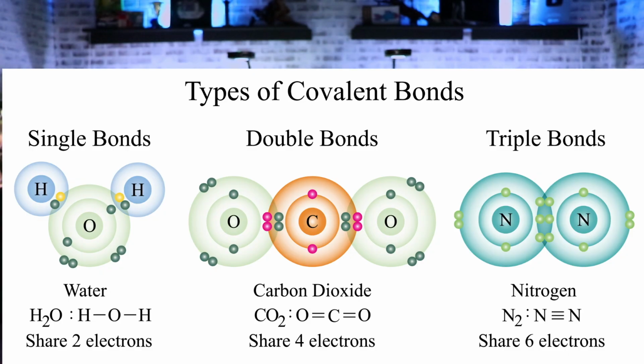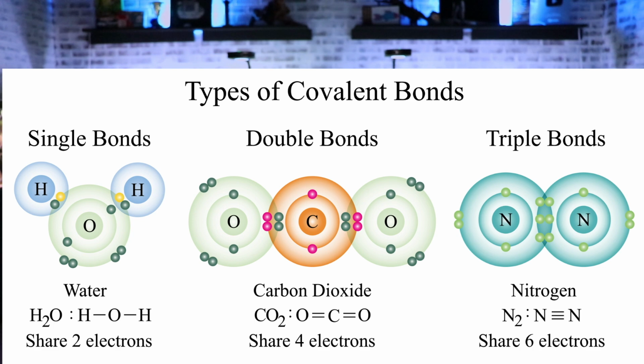Now, I alluded to this already a little bit, but there are different types of bonds, and these are types of covalent bonds. What we can see here, you can have single bonds, double or triple bonds. The single bond, we've already mentioned water a couple of times, and so this is a nice depiction of how hydrogen and oxygen in water are sharing electrons on the left-hand side. You can have double bonds like you do in carbon dioxide. When you have those double bonds, the elements tend to be a little bit closer to one another, and by the time you get the triple bonds, those elements are very, very close to one another.